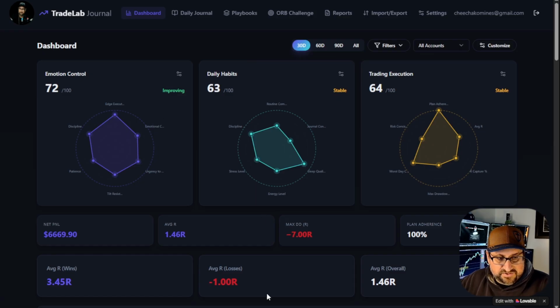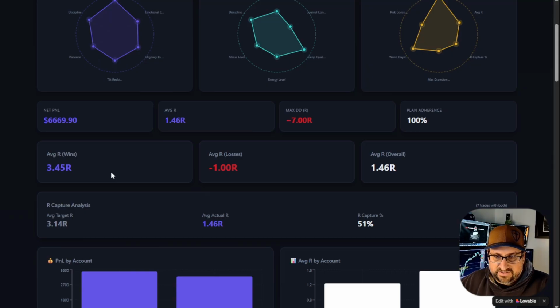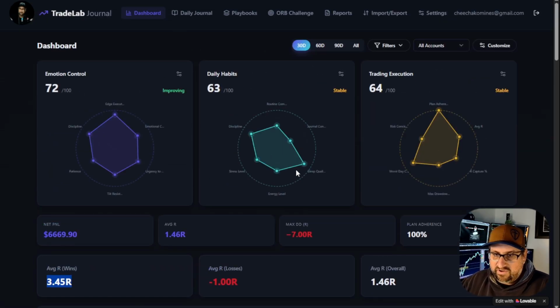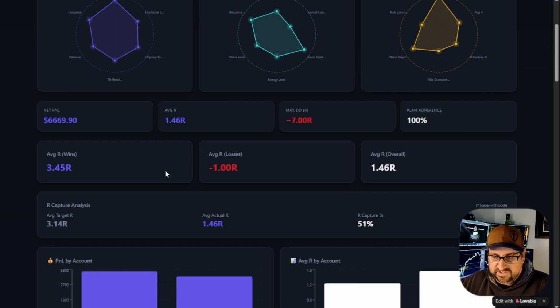Because when I lose 0.97 R, I want that documented. When I lose a half an R, I want that documented. When I move a trade to take profit and I hit like an 8R trade, I really want that documented, right? Because if I had two ORB strategies and one of them hit 8-10R trades every once in a while and the other one never did, because I was trailing too tight or something, to me that's an important distinction.